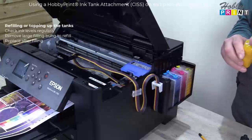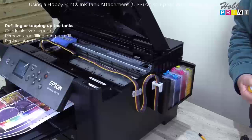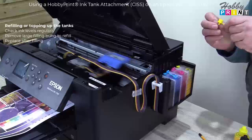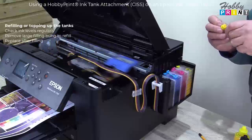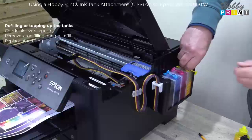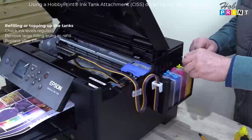I'm not going to fill it at this moment in time because I may need it for other demonstrations. That's how easy it is to fill, and there is 100ml of ink in each of the colours. That means there's about seven or eight cartridges' worth that you're not going to have to fill.